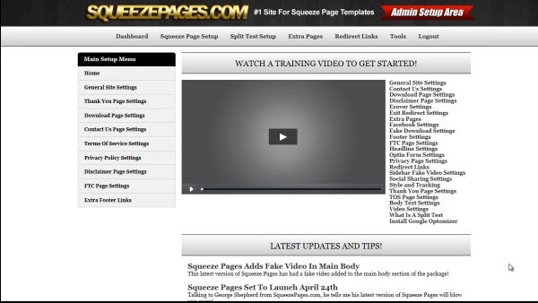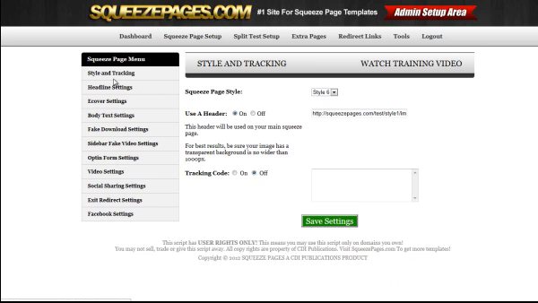Now that we're in the dashboard, we're going to want to set up our split test pages. Now the split test pages, in general, there are going to be multiple different variations of them. So you click on the split test setup at the very top, and I'm assuming that you've already set up your first squeeze page. If you haven't yet, make sure you fill out all this information where it says main page setup, and that you've already filled out, on the second tab at the top, all the information in your squeeze page setup file.